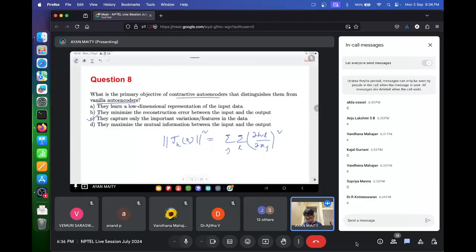So this is simply the sum of squares of all the derivative values of the hidden layer with respect to the input units. By adding this term into the loss function, it only tries to extract the important features in the data, and the other features are given zero importance, so their parameter becomes 0, and only for the important features the parameter values become non-zero. So this way it extracts only the important features in the data.